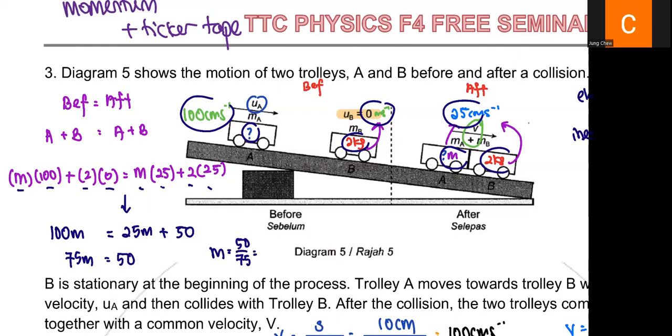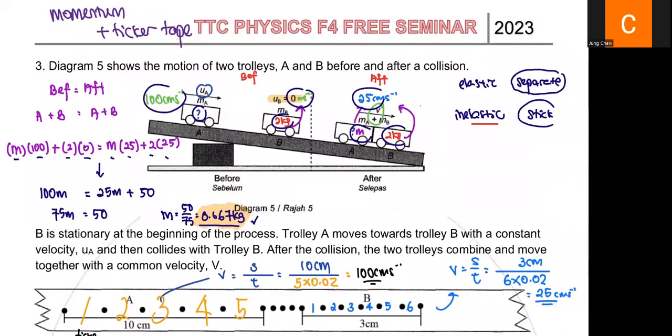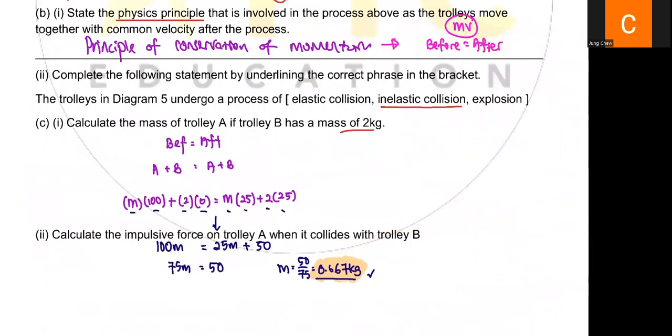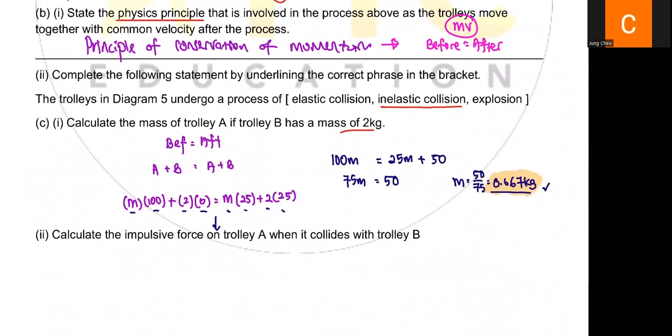Okay, guys, in SPM now, in Form 4, do we usually leave our answer in fraction or in decimal place? It's always in decimal place. So guys, this is 0.67 kg. Now, there is also recently news that they say you need to write 3 decimal places. So because of that, a lot of school teachers are now very demanding. They are looking at 3 decimal places. So okay, if your teacher wants it, then we just satisfy them, we'll write 3 decimal places. So tada, this is my answer. My working is here. Okay, 0.067 kg.